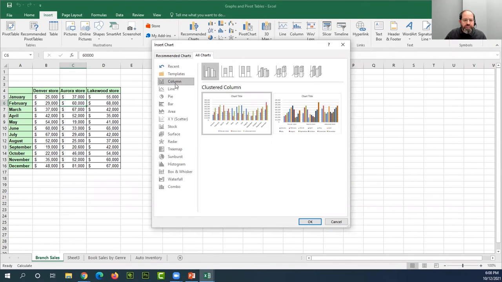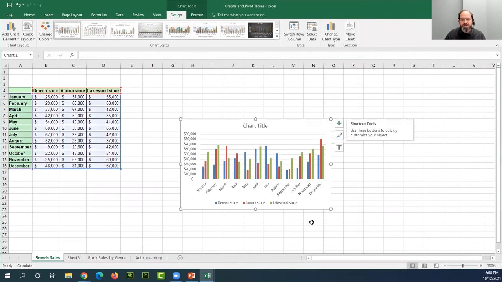So let's just go ahead and insert a column chart. It's maybe the most common chart that you would use. I'm just going to click on it, and then we have a chart here. Notice immediately we have a whole new tab on the ribbon, and there are actually 2 tabs listed under chart tools. So immediately we can do a number of things to make it look better.